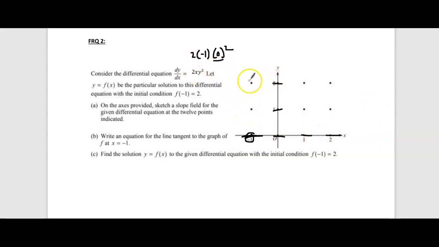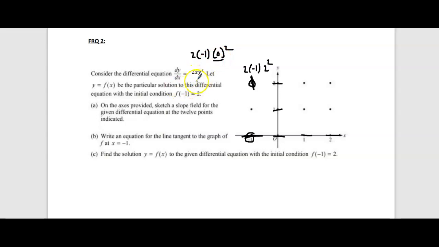As for this point, for instance, I saw a lot of people when they did miss one, they usually missed one on the negative side also. So it was either on the axes or on the negative. You got to watch your basic math there a little bit. So I'll just do one of these really quick. In this case, x is -1 and y is 2. So if I were to do this, it would be -2 times 4, which is -8. So what I'm looking for is a really steep negative slope there, because 8's a pretty steep slope and it's negative, so it's got to be going down. But in any event, watch your signs, okay, and watch out for zeros.